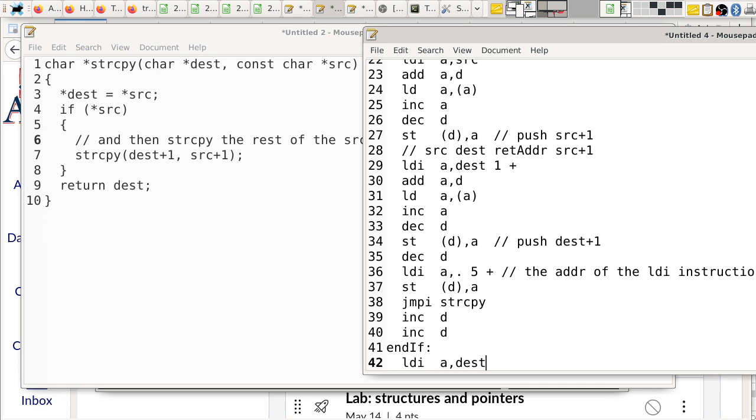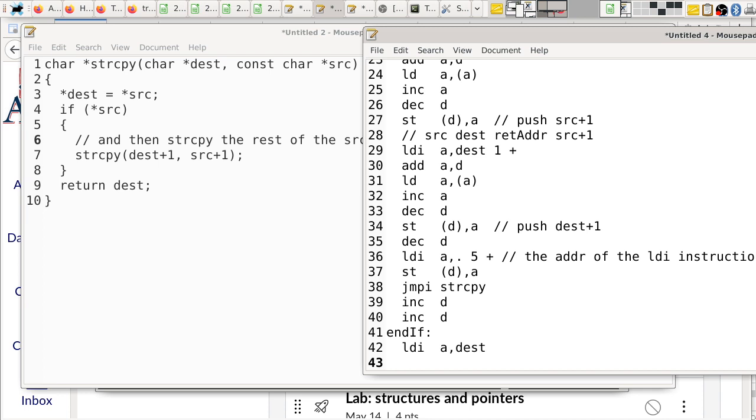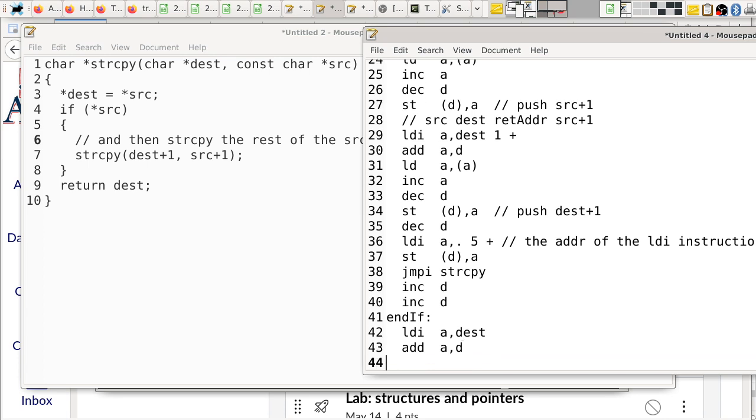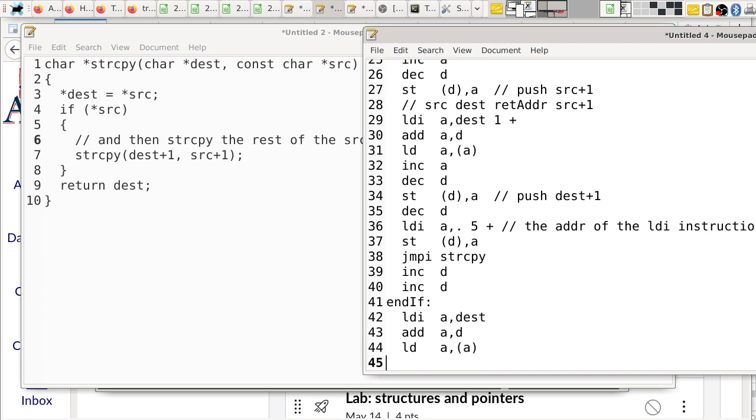So we do this, and then we say add AD, so that register A is in fact the parameter destination. That's all we need to do. Well, hold on, not yet. Register A has the address of destination right now, but we are returning the value of destination. So we do need one load instruction because we need to convert the address of destination into destination. So now that concludes the return statement.